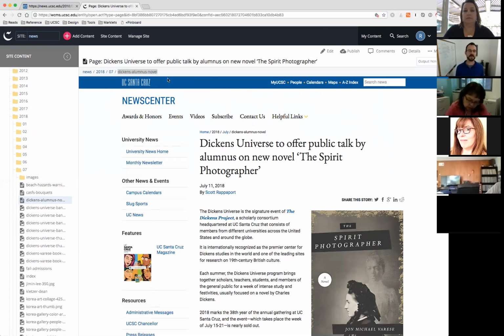Like I held up earlier in the My Photos example, you should be able to infer and have a pretty good guess about what that content is just based on the URL. In this context, it's a news article from 2018 from July that's talking about a novel, the Dickens novel by an alumnus.